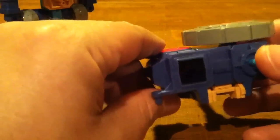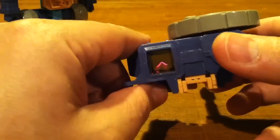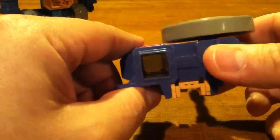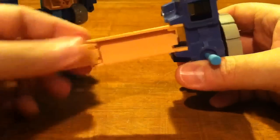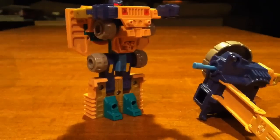Let's see if we can see the laser sight feature on camera. Oh, I think we'll be able to. So, again, when the trigger is pushed, the laser beams fire away in the sight. Very nice. And as we saw before, the support extends, and we can give Ironfist his cannon, and he can go to work.